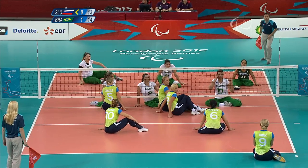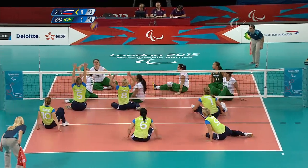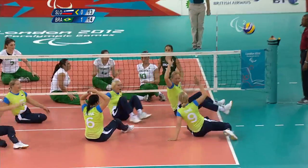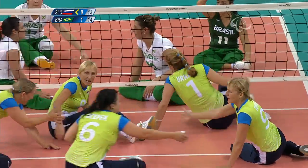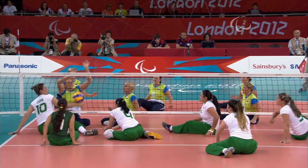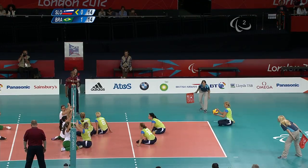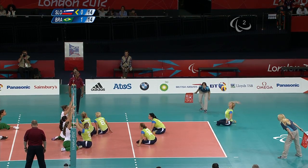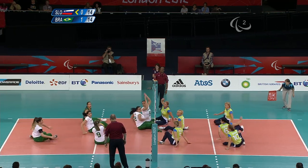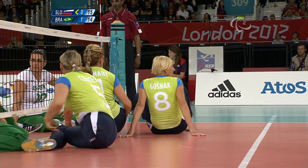Stefka Tomic then to serve. Slovenia have brought it back to within 1 point. They've wasted 1 or 2 serves though in this match. That's not wasted, it's flighted towards the back of the court though. It's a brilliant set and spike, but a superb block as well from the Slovenians. Their number 1 there, Urnak Goltnik. And Jana reacted quickly. Puts the ball out. 14 apiece, first to 25. Edged in front again, have Slovenia. It's a topsy-turvy set, this.